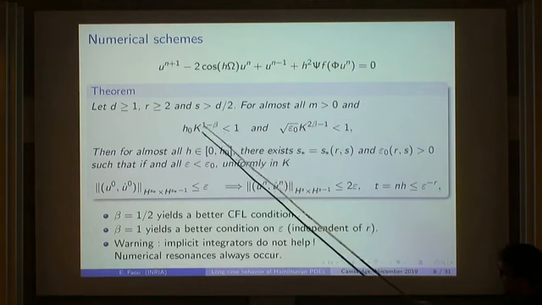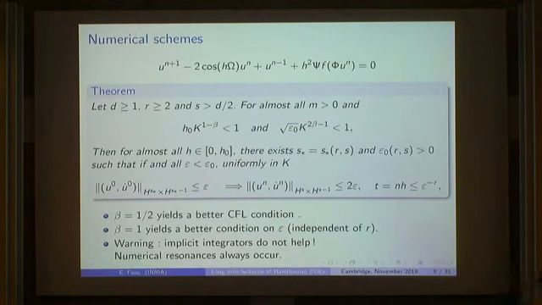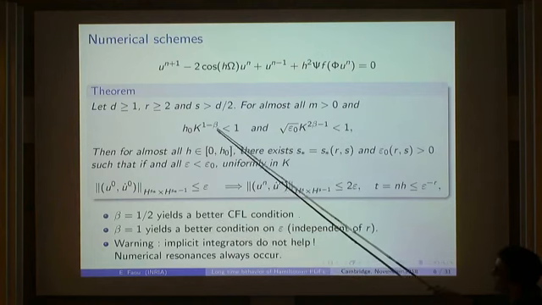on epsilon, and you have changed here the CFL to K^(1/2) instead of K. So you have reduced the CFL, and if you take beta equals 1, you have no condition on H0, but you have here a condition that does not depend on R. And it's the same here. If you take beta equals 1/2, this does not depend on R.